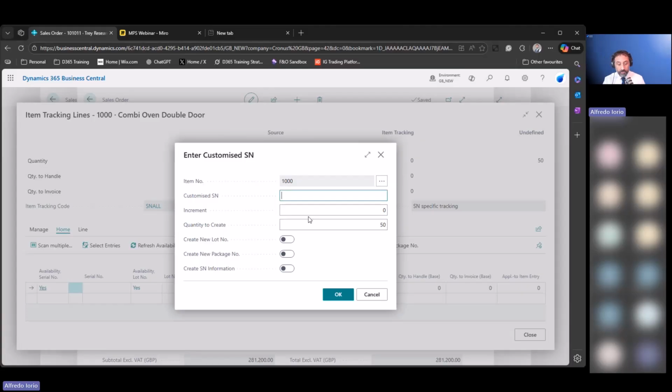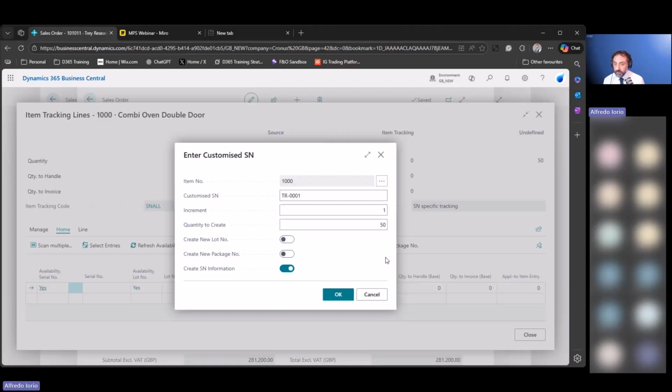So this one is going to be tray research 001, increment by 1, and give me 50 serial numbers for tray research. I can also use the serial number information here so that Business Central will actually create the serial numbers for me, which will be automatically linked to production.